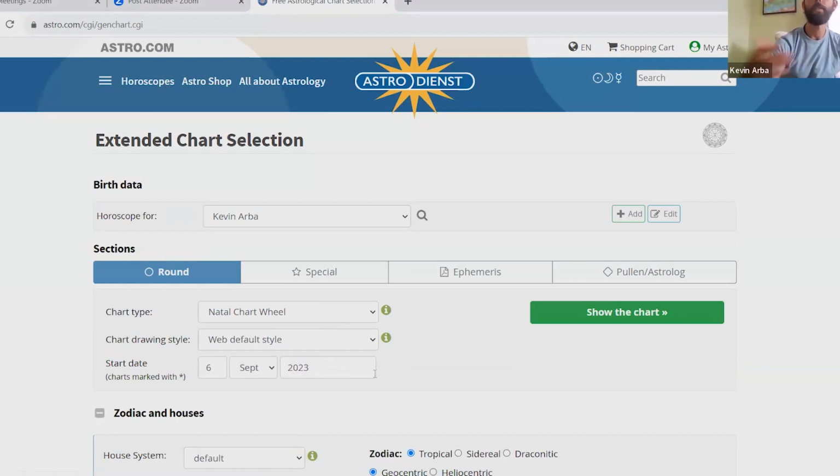So if you're forecasting, I suggest starting with today's date, just looking at where things are. And if you have just a rough sense of how fast things move, so in the progress chart, the Sun would move 1 degree per year, the Moon roughly 12 degrees per year. Mars, Venus, and Mercury kind of depends, could be anywhere from 1/3 of a degree to, Mercury could move almost 2 degrees per year when it's moving at its fastest. Venus, its fastest is like 1.5 degrees per year.